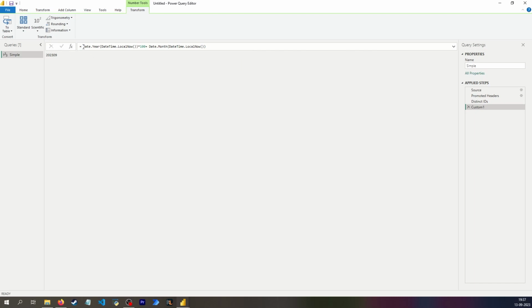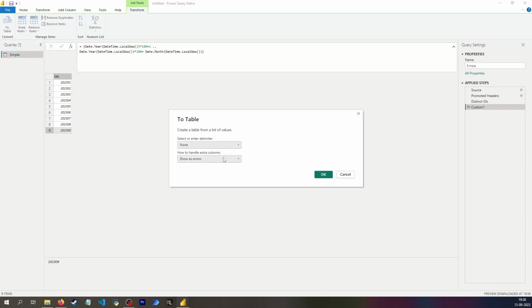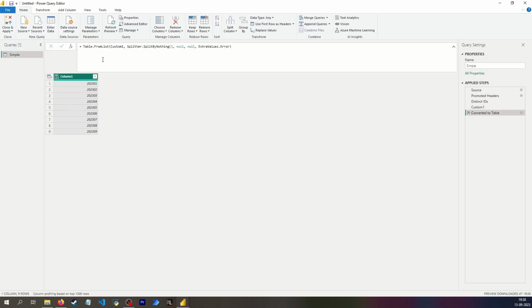And then I need to create a list, which I simply do by starting out with the curly bracket and adding that back in. And I need that at the end as well. And then to say I want to create a list, I just need 2 full stops, and it will say generate all the values between these two. And apparently Power Query is smart enough to know that that means this is my minimum, this is my max, add 1. And then I'm just going to copy that and say I want to convert this into a table so I can do a join a bit more easily. And that is all fine.